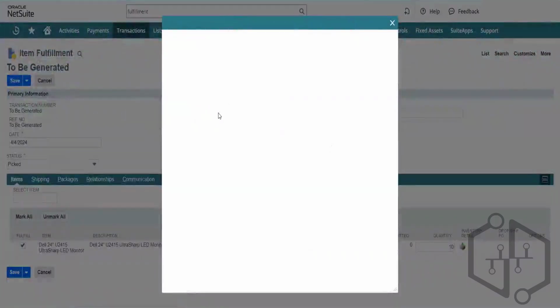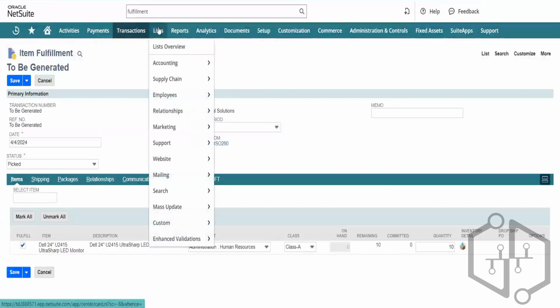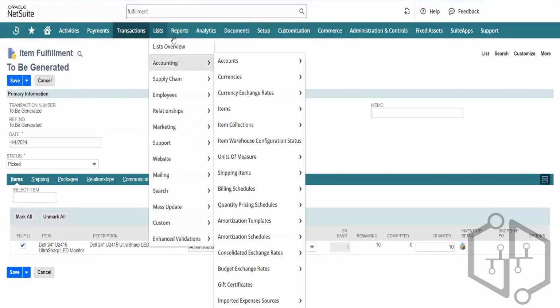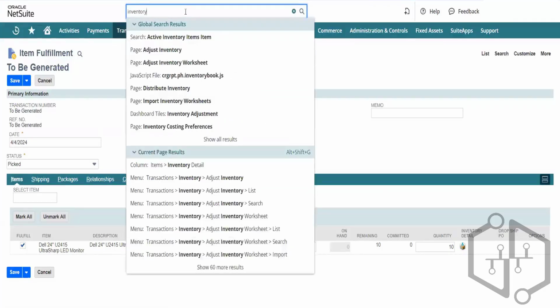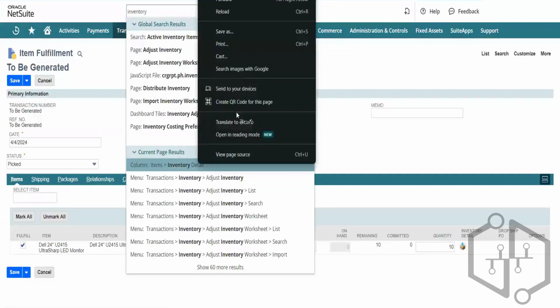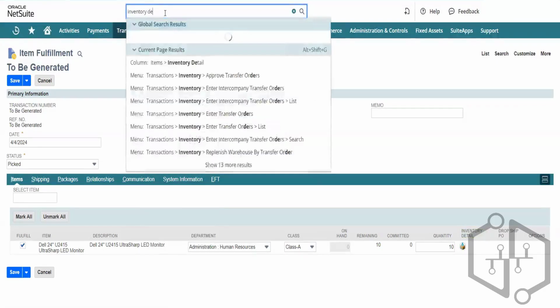That's okay. There's something called inventory detail status that we have to configure.